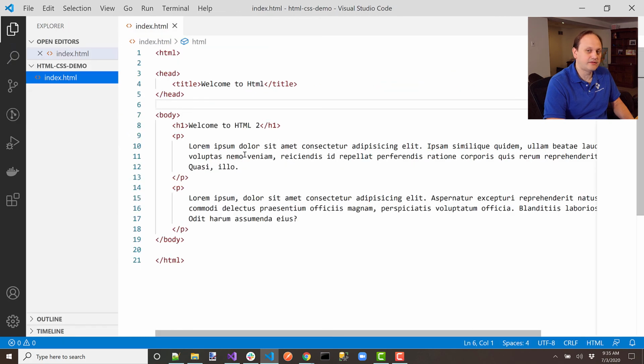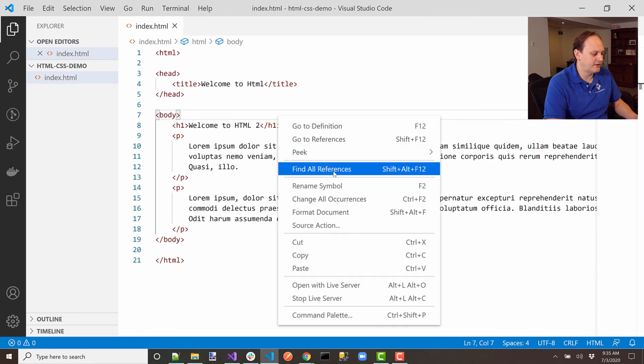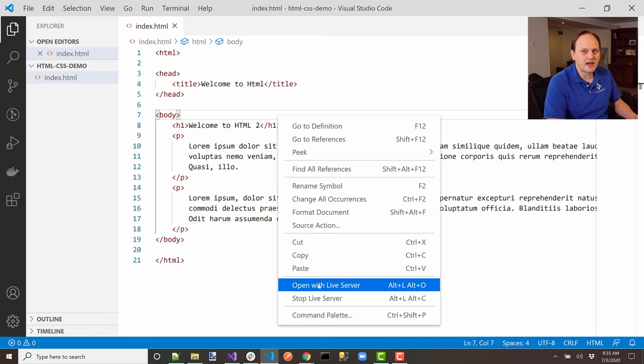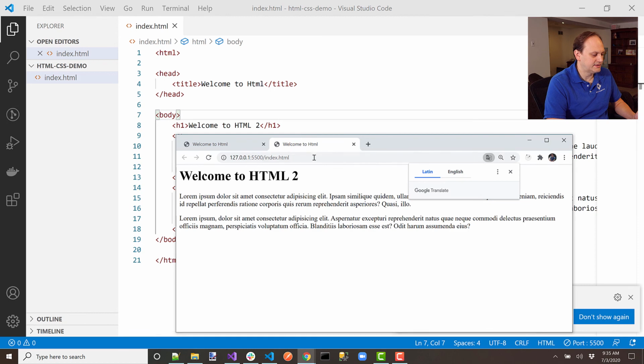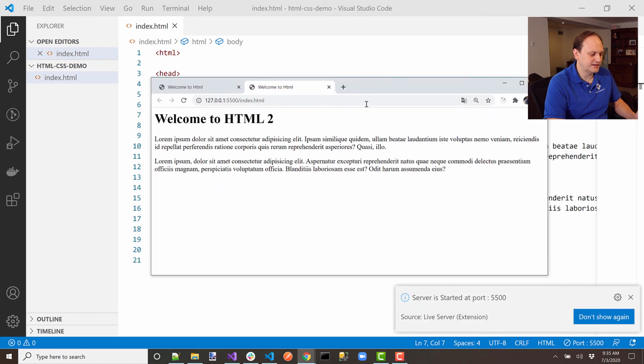Okay, so now that I have that, when you're inside of an HTML document, when you right click, there's now a menu item called Open with Live Server. So it's going to use that extension. So I'll go ahead and click on that and see here, it opens another page again. It looks like the same page. VS Code also showed this prompt that says a server is started at port 5500. And it says it's an extension, so we know where that's coming from.